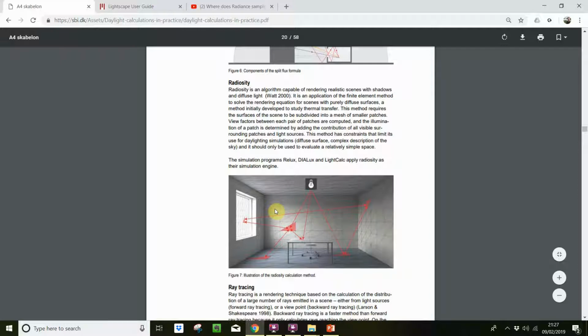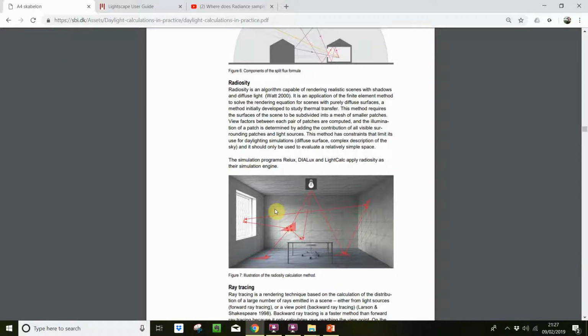But remember, a quantity of the light was lost in the transfer because we've only got 50% reflectance. So only 50% is left, and it repeats the bounce again. It loses another 50%, and then it repeats the calc again, and it keeps going until, in theory, it will go to infinity, of course. You just reduce 50%, run it again, reduce 50%, run it again. And there will be a tolerance built into the calculation engine, and I don't know what they are, but it will say, look, this is how much light started.